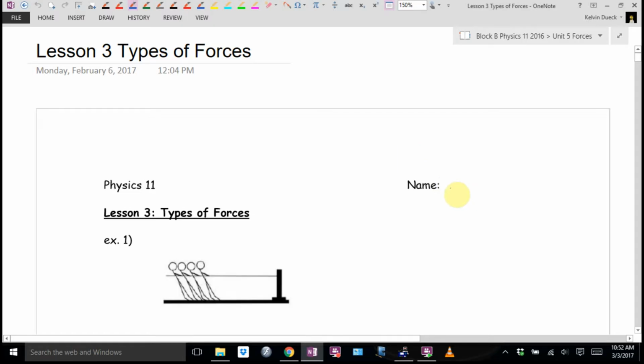All we're going to do today is combine Newton's laws, free body diagrams. I'm going to introduce a few new forces to you as well so that we can start to use proper terminology. I don't know if I'm going to get through the whole lesson today. We may end up continuing this on Monday.